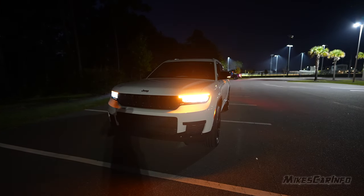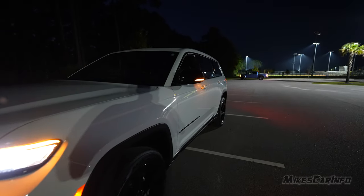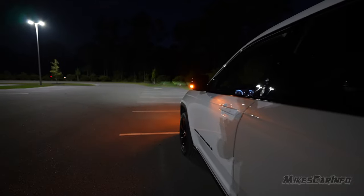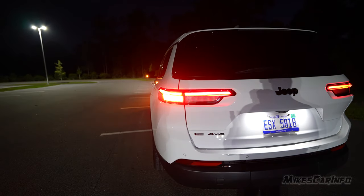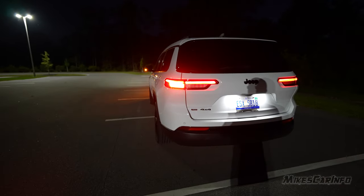You can see the sharpness of the LED lights here. The turn signal basically takes that amber light that we saw before and just brightens it up and flashes it. So you can see it's the same light that we saw, it just gives it a much brighter appearance. There's also an amber turn signal indicator here on the side mirror, and it's visible from the front, the side, and the back. And then the tail light is red in color, LED, and you can see it's right on that corner, so it's visible from the rear and the side.